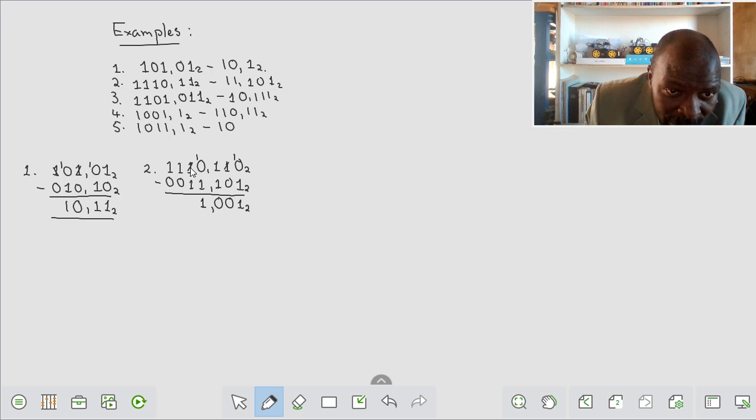And then there's nothing here, so we can't do that. So we come and borrow here, and we need this to be a 2. So 2 minus 1, because we borrowed, so it's 2. 2 minus 1 is going to be 1. But that was a 0 left, so 0 minus 0 is going to be 0. And then 1 minus 0 is going to be 1.